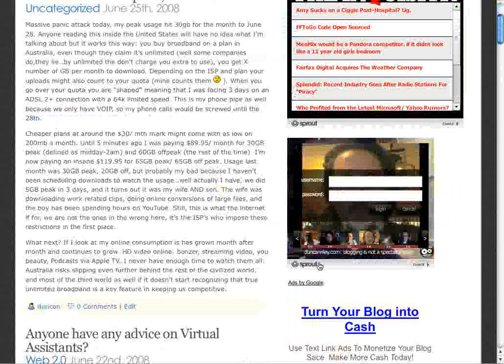Now of course the question is how you can size it however you want. In this case, I'm going to size it to about there. Now I've gone with a 300 by 250 layout again, mostly because my sidebar fits 300 by 250. That's the only reason. You can make this as small or big as you want.